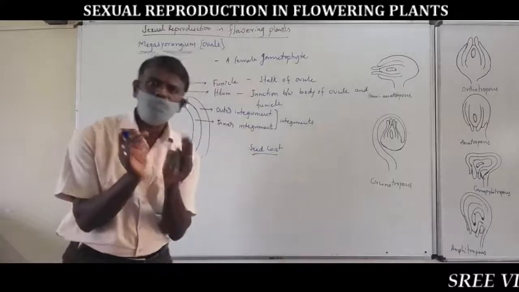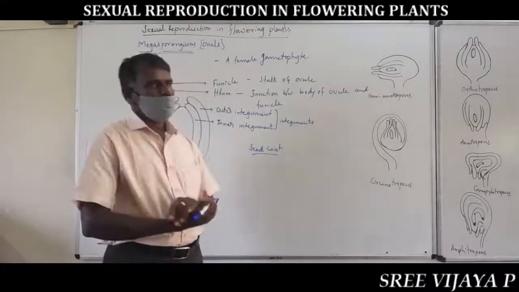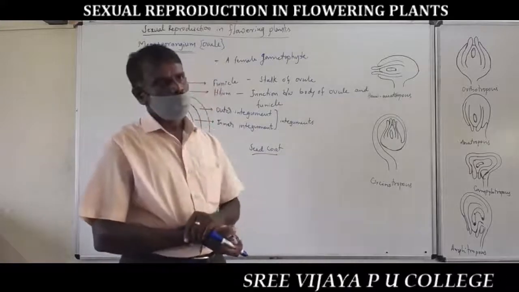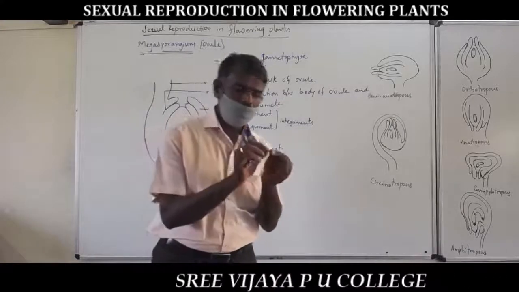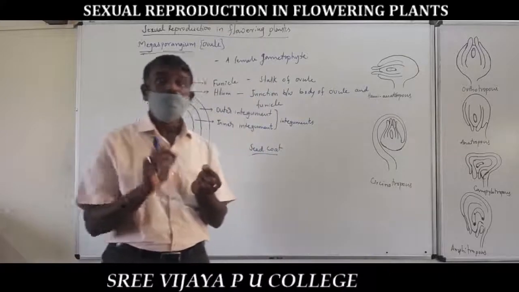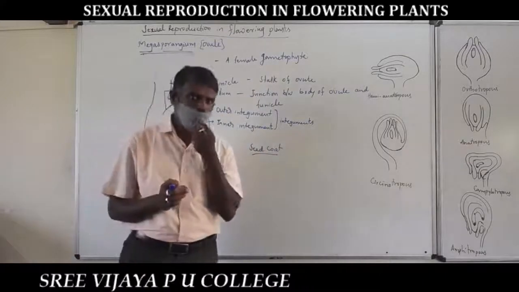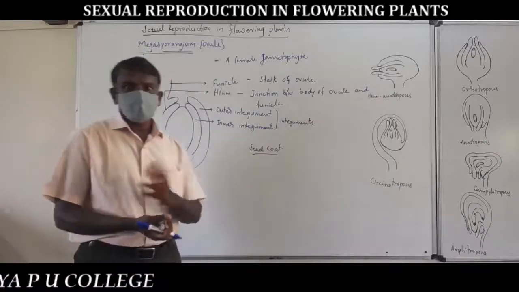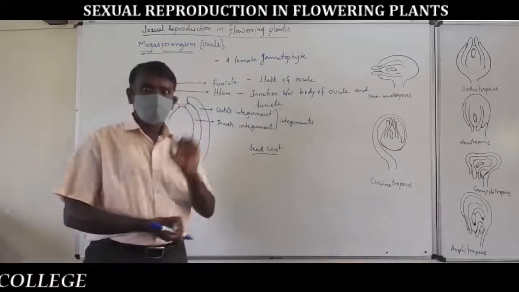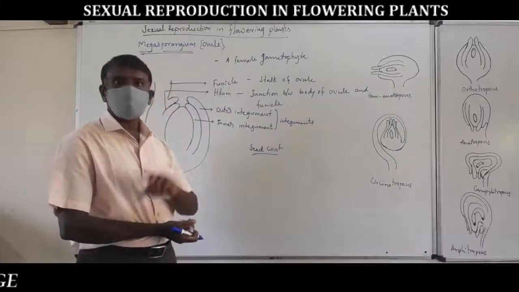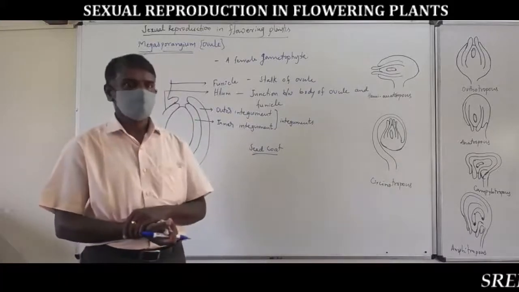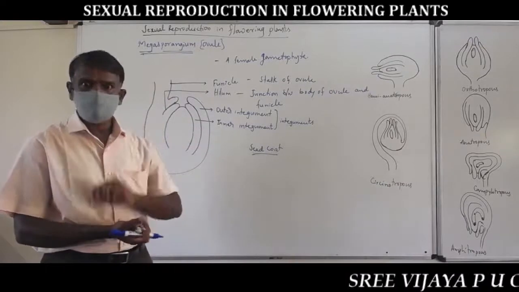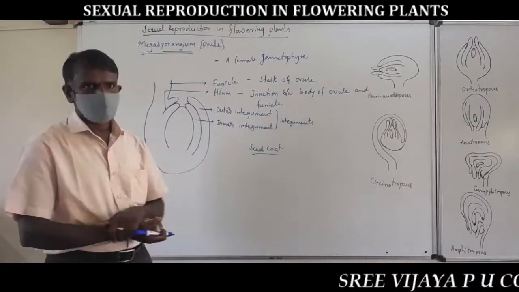Every seed is covered with a seed coat. For example, take a groundnut seed. Even in the groundnut seed, the seed coat is differentiated; the color differs on the outer side and inner side. You can easily observe this in the tamarind seed. In the tamarind seed, the outer layer is a little bit dark in color, while the inner layer is cream colored. That color is differentiated.